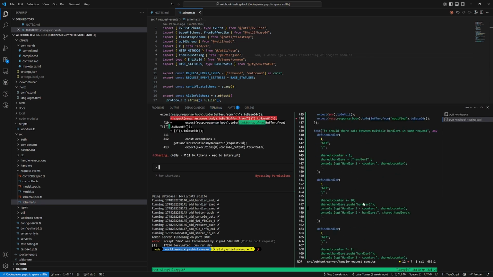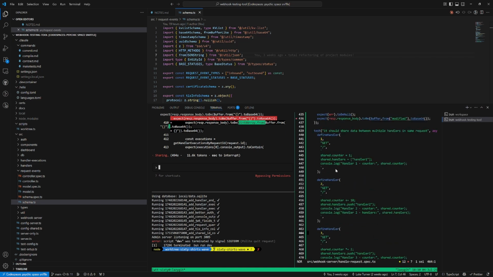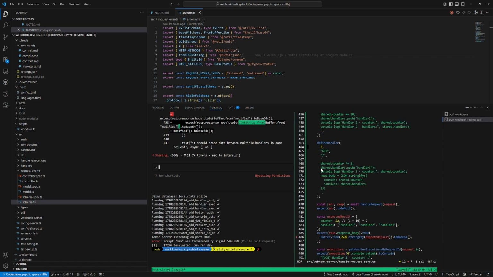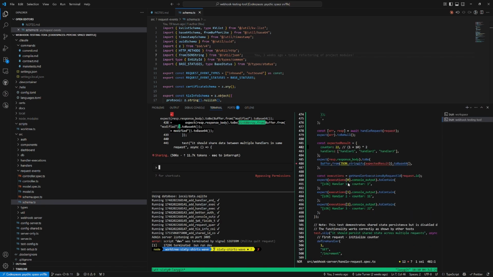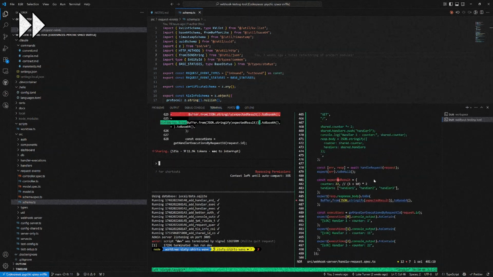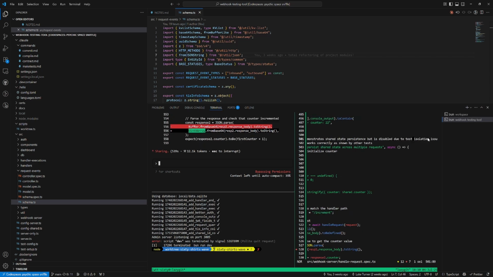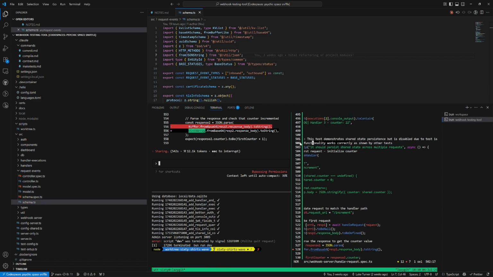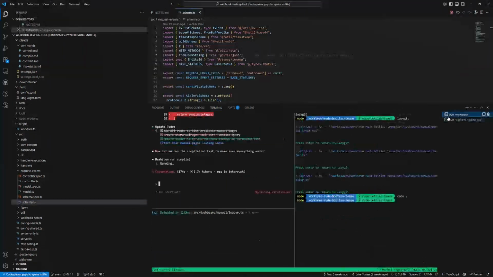This is the one I'm really interested in, should share data. So we have these three handlers. The first one is assigning that. Then the second one is pushing that. Then the third one is pushing that. And so then it should have all three of those handlers in there. And this one is skipped. Why is it skipped? Test isolation issues. Well, let's give it some time to think about that.